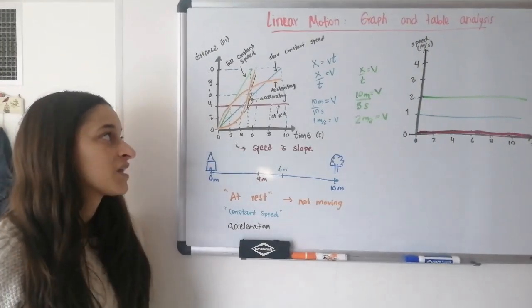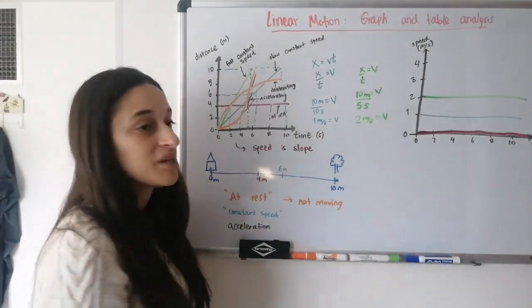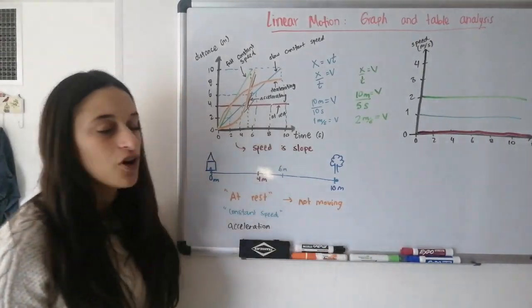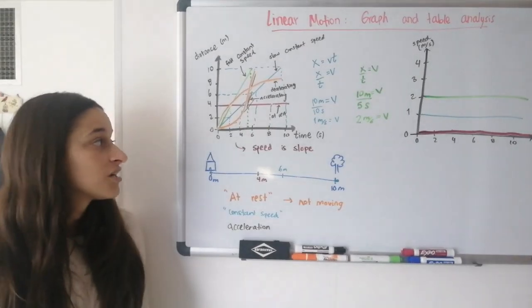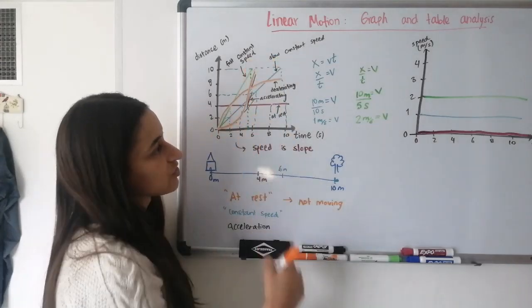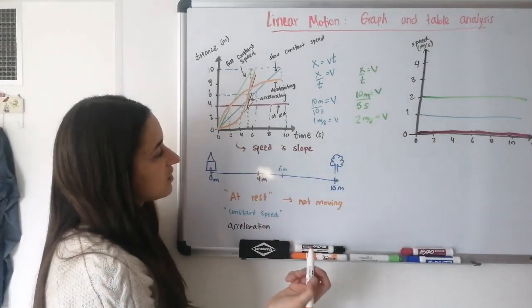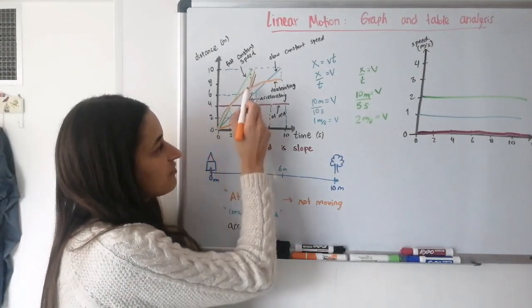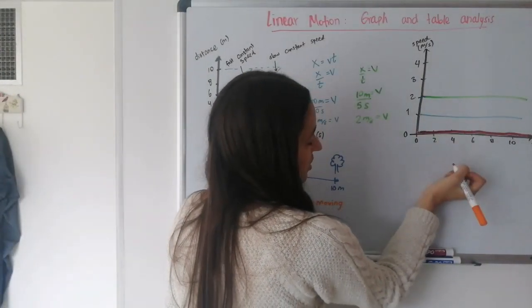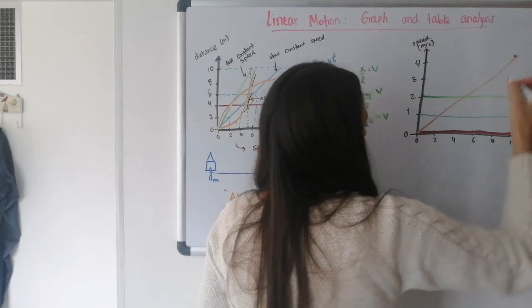Speed is not changing. And finally, we have our acceleration. So when there is acceleration or deceleration, speed is changing. As we said before, acceleration is the rate of change of speed. So it is changing. So in this case, maybe the speed was getting faster and faster until it got to 4 meters per second. That's a possibility. So it started at 0, it became faster and faster, and at the end it was moving at 4 meters per second. So we're going to have a speed of 0 at the beginning and a speed of 4 at the end, which means our line is going to look something like this.